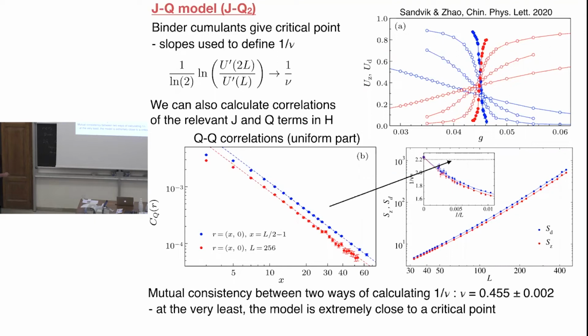But the value, well, I would say, this at least shows that we must be extremely close to a critical point. But there's a problem, and this is what many of you here probably know. It violates a very fundamental CFT bound, according to which nu should be larger than 0.052 something. So, it's not consistent with that.